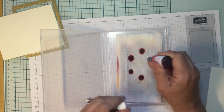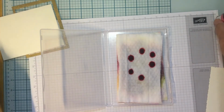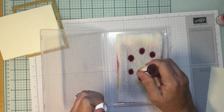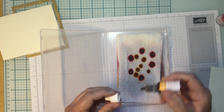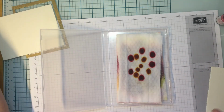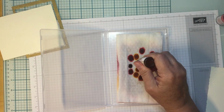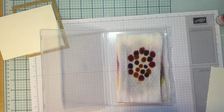And come back, and you don't want to overlap your colors too awfully much. Things will get muddy looking. Your colors will get muddy looking. You want them to run into each other, but you don't necessarily want them to overlap all that much. And so I'm staying clear of other places and just adding the color as I go.